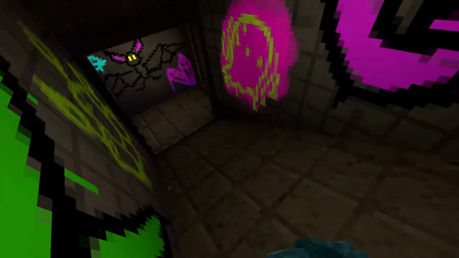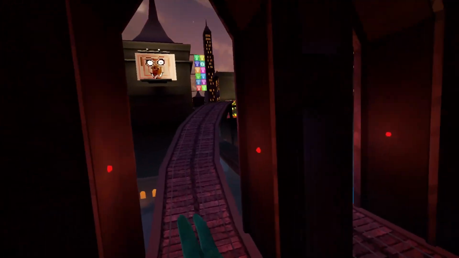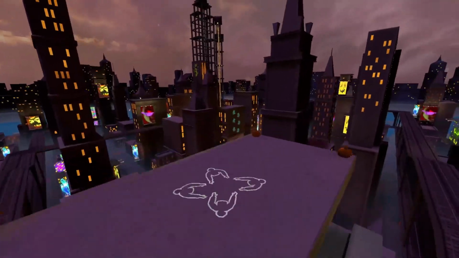the Metropolis map. You could think of this map as just being forest if it got absolutely obliterated by the modern society. It's pretty much just Gotham City.